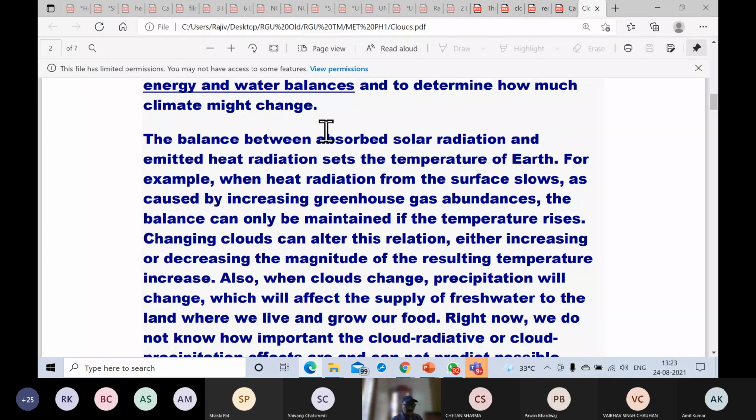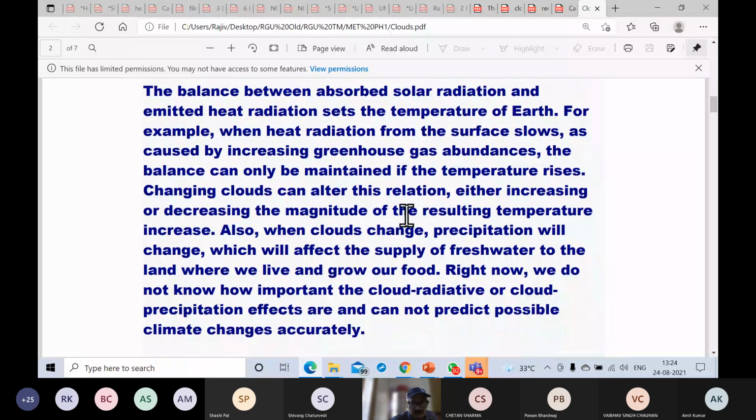During daytime, when the sun was radiating heat energy to the surface, it was being absorbed. But it is supposed to re-radiate and emit it back. But if cloud cover is there, it will be trapped. If it is trapped, the temperature is not going to fall down. The temperature will stay as it is. That is going to cause an imbalance of the temperature.